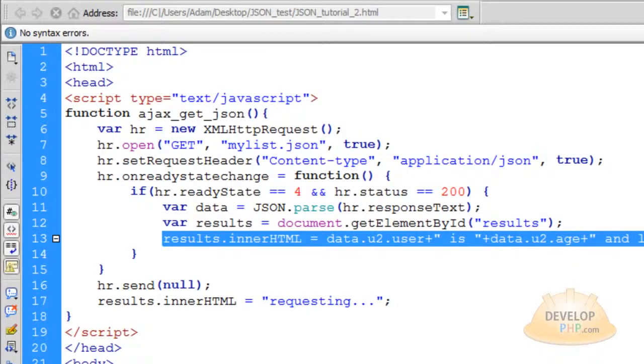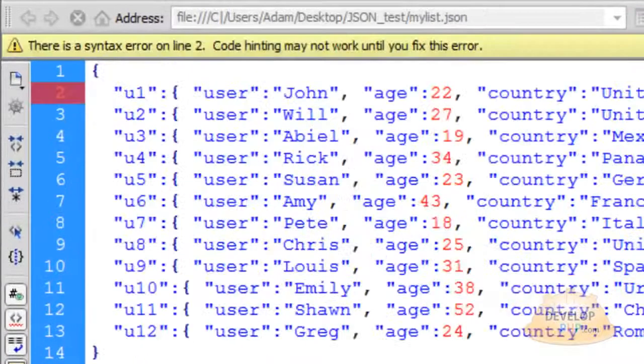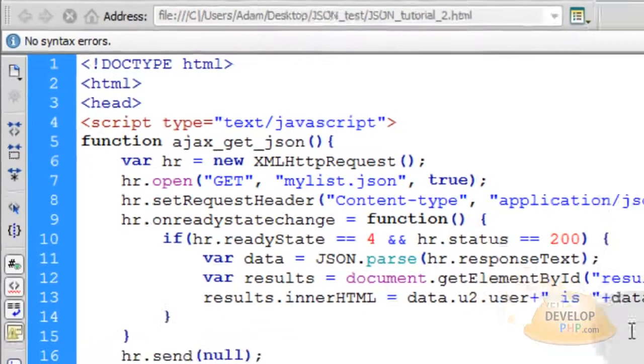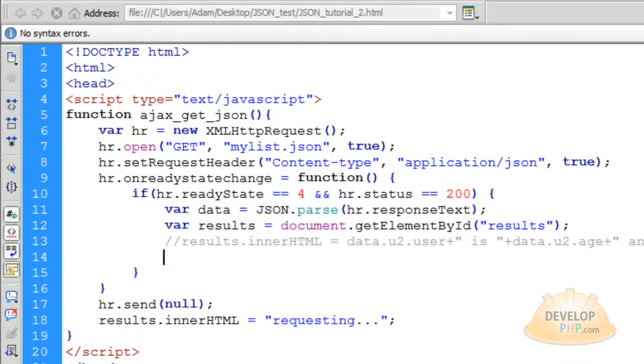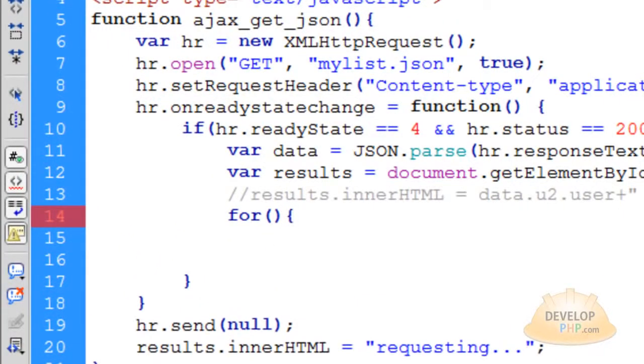So in order to make it smarter, we're going to show you a loop. And what the loop will allow you to do is run through all of these objects and parse them into your application using just a few lines. Let's just comment that out for now, and right under that line, let's create a for loop. Open close parentheses, open a curly brace, and go down a couple of lines and close a curly brace. Now in the for loop, you want to type in var obj in data.